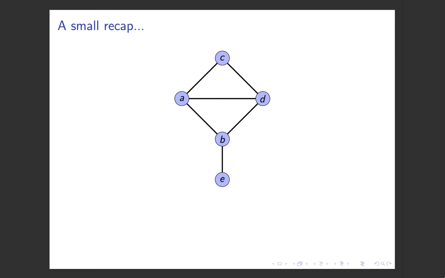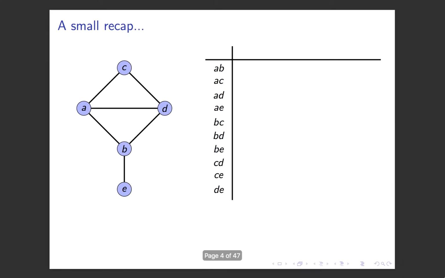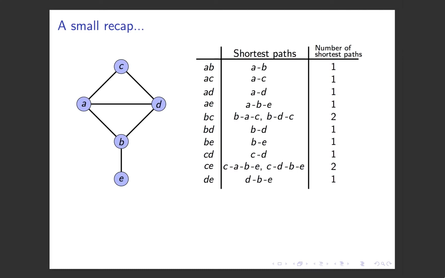We wanted to figure out which one of these students is at the highest risk of being caught. To do this, we started developing the ideas behind this notion of betweenness centrality. In our next step, we listed out all possible pairs of students that might want to communicate. For each pair of students, we kept track of the shortest paths that a note could take inside of the network, and we kept track of how many options for shortest paths there were for each pair of students. After completing that step, we end up with this long form table.